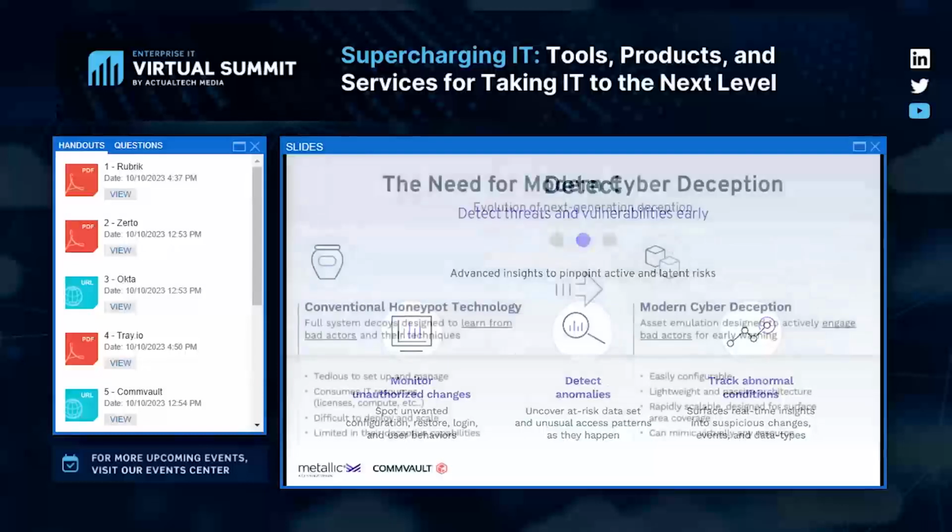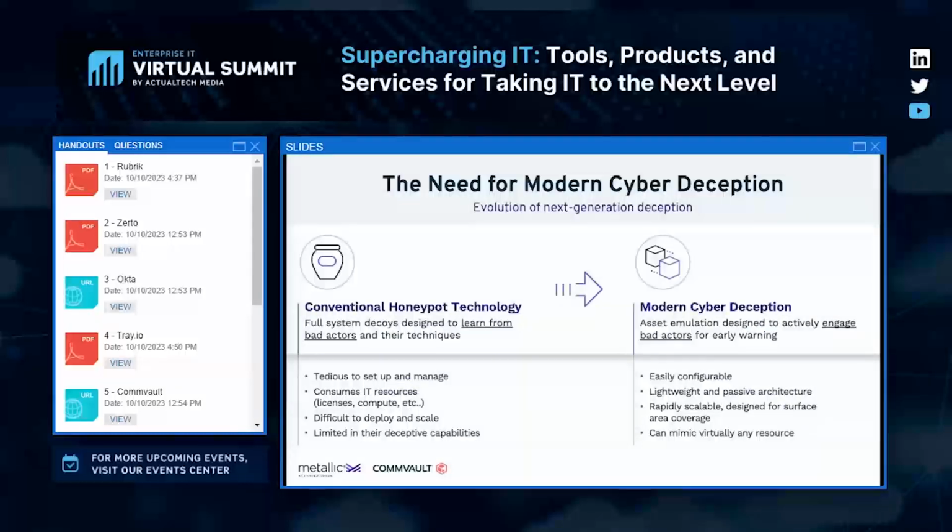Now, cyber detection is, again, a little different from backups in that it's happening earlier in the life cycle of a ransomware attack. Where cyber detection comes into play is that space in between protecting your production environment and having to recover from your backups. But when we think of cyber deception, this is where we're going to create fake assets and actually put them in production, as opposed to looking at them from the back end. Now, these fake assets are lightweight, they're easily configurable, and they look just like production assets. However, they hold no production value in your environment.